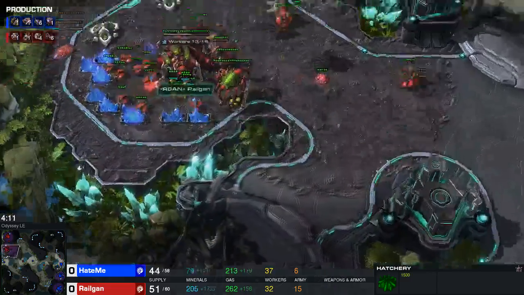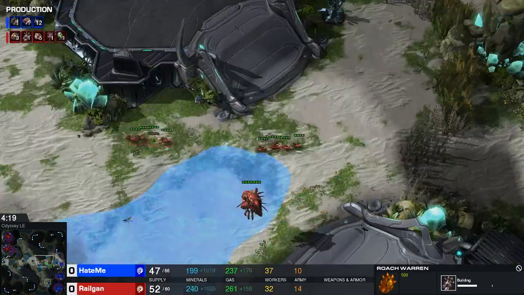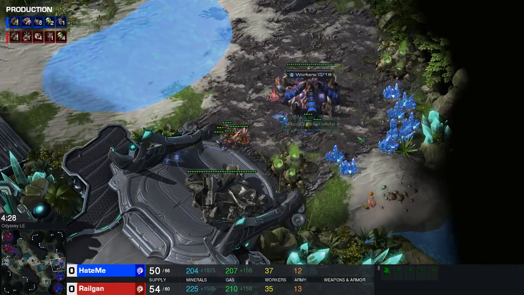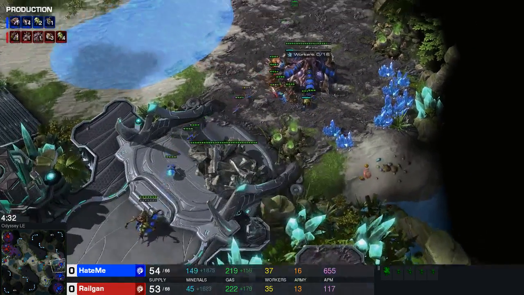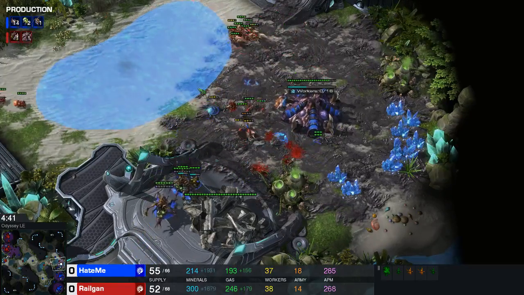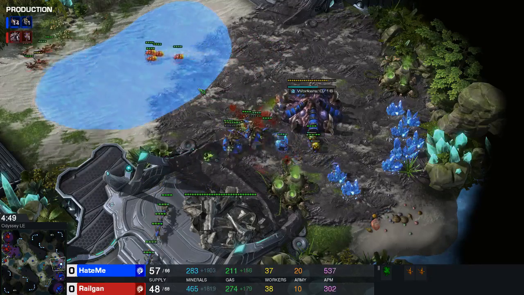Opener wise, I open pretty safely. I'm opening on 2 hatches. I don't really want to focus too much on the opener. I more want to go to the crispy mid game where the important things are happening. Right now we are about even in workers anyways. My third hatchery is a little bit later, this is a little bit quicker. There's some cute Ling Bane macro going on here, trying to get ahead one way or another.